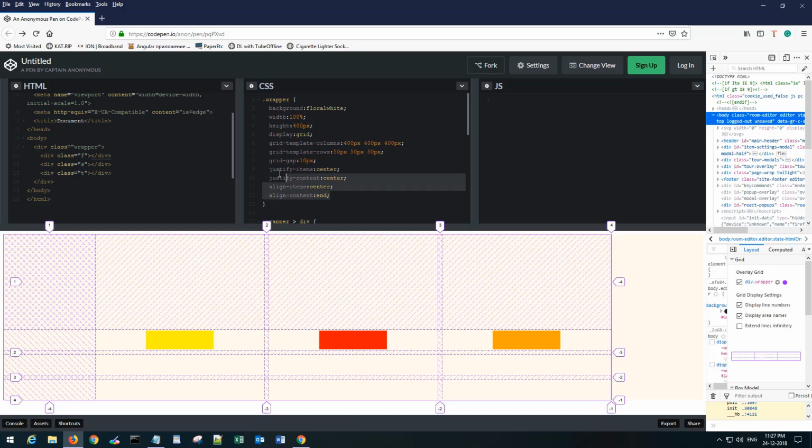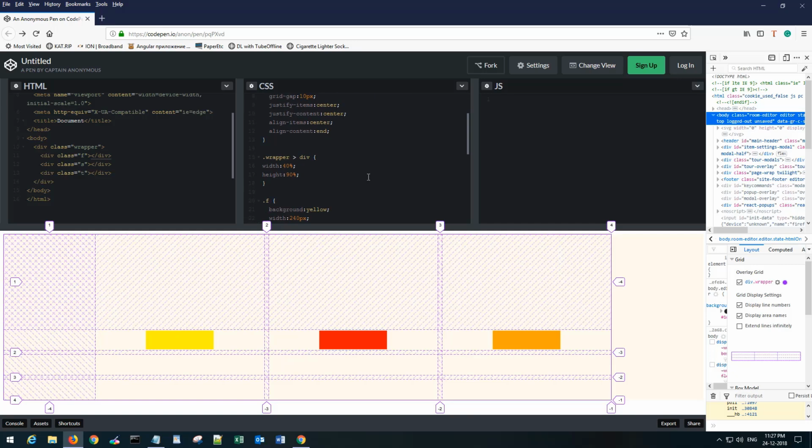Okay, so these four properties very much depend on your grid template rows and your grid template columns values here. But let's say you want the first item only to start from the left and the third item to start from the end.